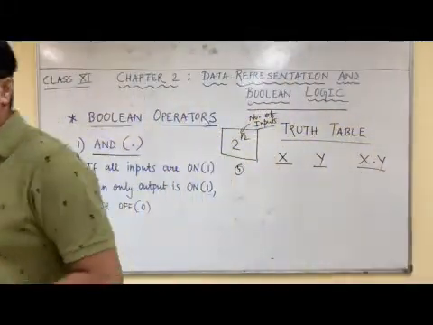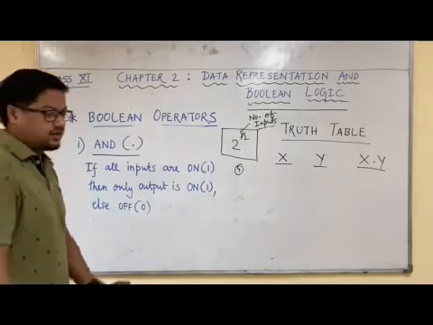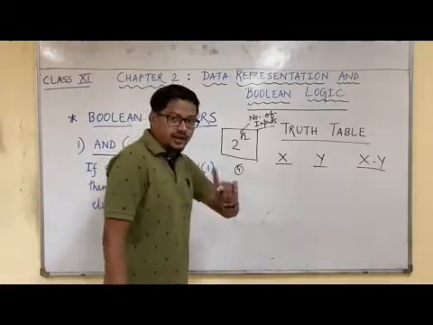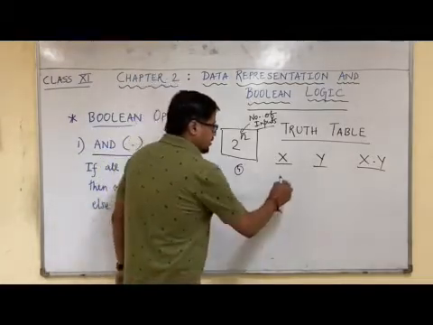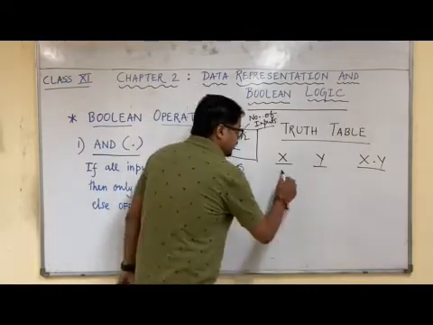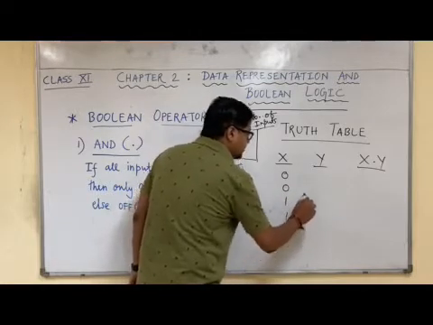Now, we are following a specific pattern of entries so that you do not make any mistake. We will follow this pattern, that is easy to remember. So how many entries will be there? 4. Let us start. And what will be the entries? Predominantly 0 and 1. Let us start. 0, 0, 1, 1. Correct?